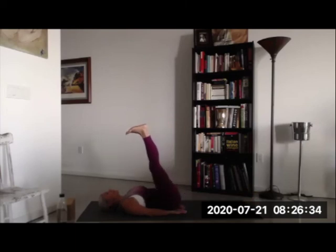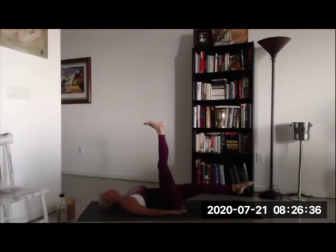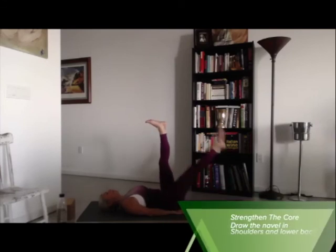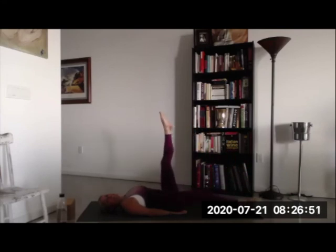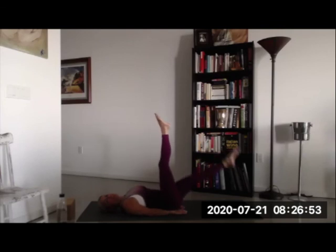Extend to meet the opposite leg. So we're going to alternate little taps to the floor. Keep the navel drawn in. Keep those legs nice and straight and tall. You're almost there. You can feel Shavasana coming on. Let's finish strong. Finish our breaths together here.